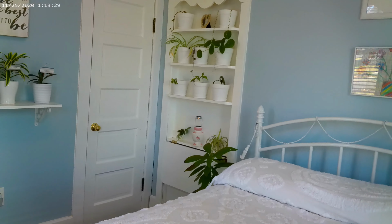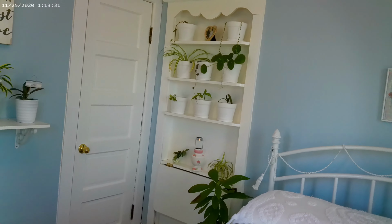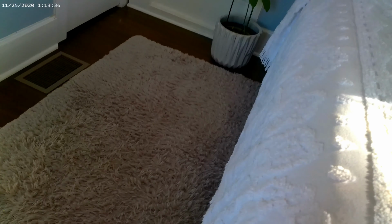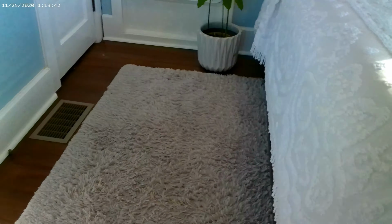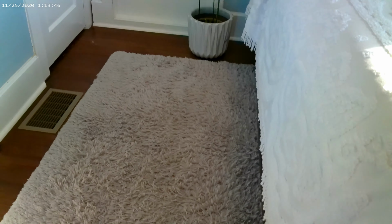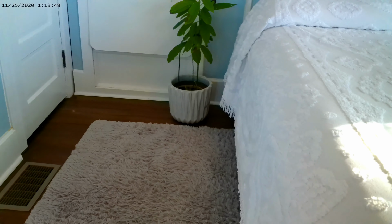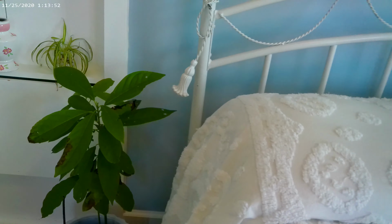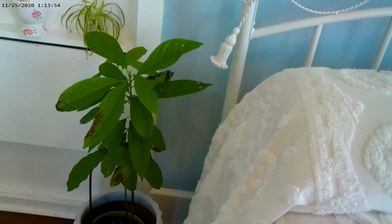Look how those plants just stand out again because they have that white background. I also decided to put a carpet in here only because we have hardwood floors. So I had one, it's like a light gray, so that's what I placed in here. Maybe later on I'll replace it with a white one.